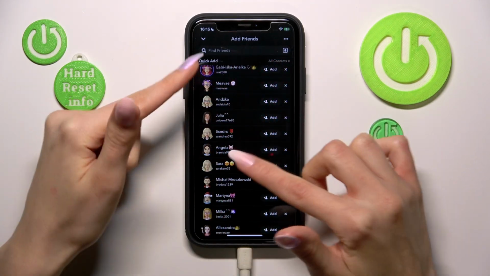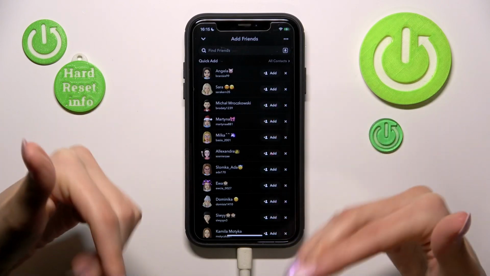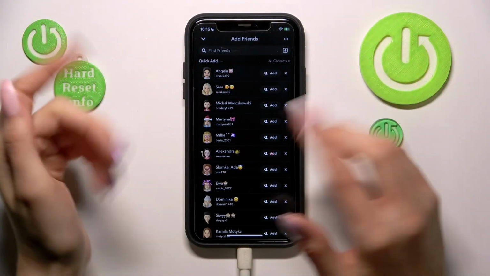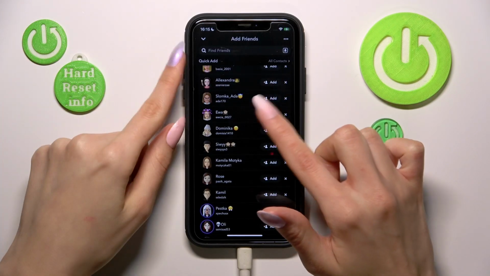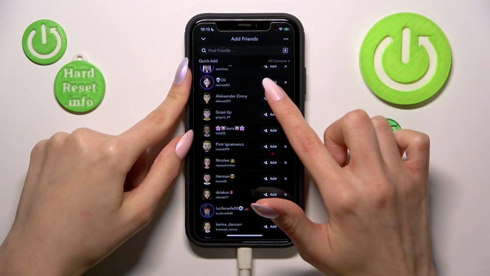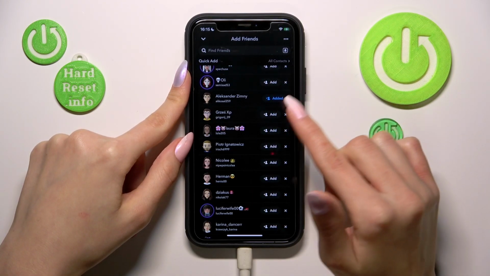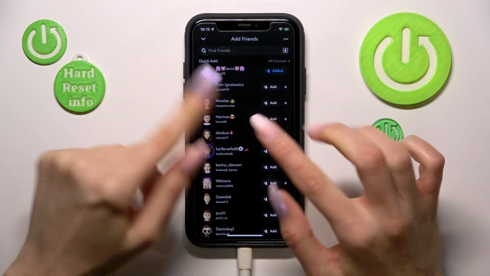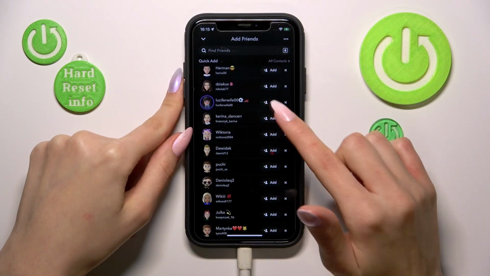And as I said before, this is the list of all my mutual friends with somebody, with my followers or my following. And it's very convenient because I may know someone here and I can, of course, add somebody to my friends list, send a request to be friends with somebody, and create some chat with this person.